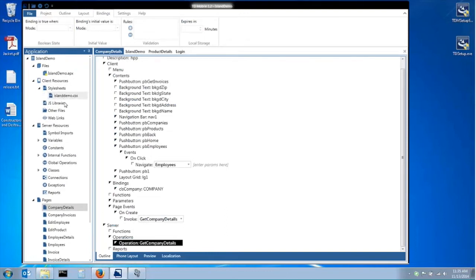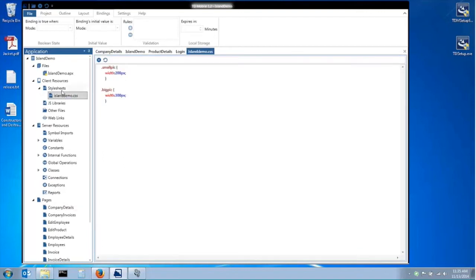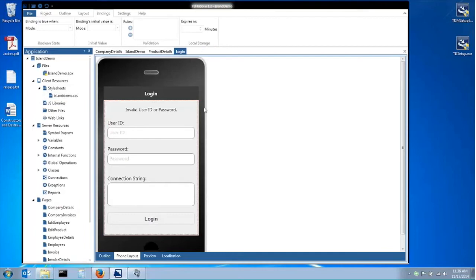For example, if you are a power user, you can import your own style sheets and use them. You can import your own JavaScript libraries, and you can edit those things, as Matt was saying. This is all integrated together, so you can edit those style sheets and libraries right here in the IDE with our color-coded editor. There's no need to constantly switch out to other applications in order to maintain these various resources.